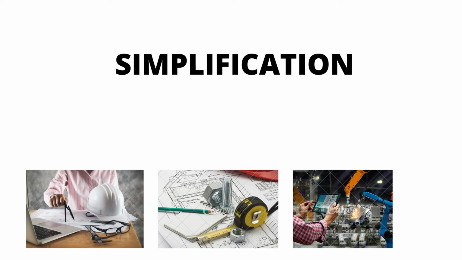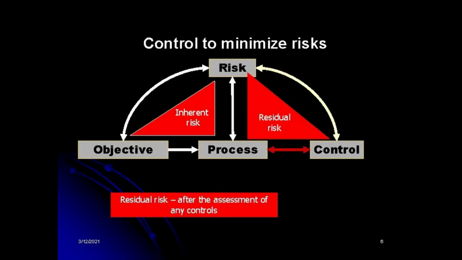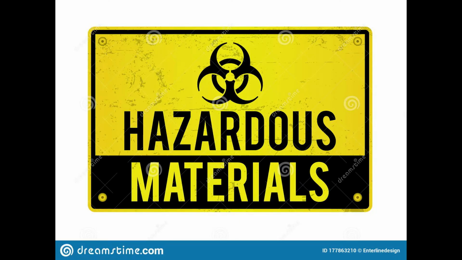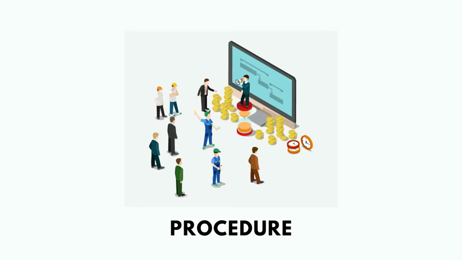Now, let's go into details on what the basic principles of ISD are. The first principle of ISD is minimization. Use smaller quantities of hazardous materials when the use of such material cannot be avoided, and perform a hazardous procedure as few times as possible when the procedure is unavoidable.